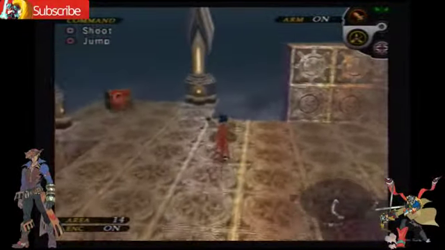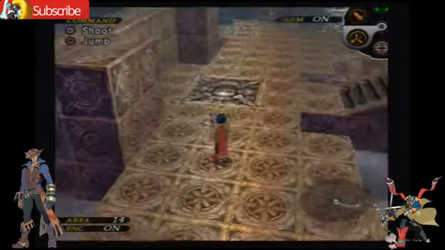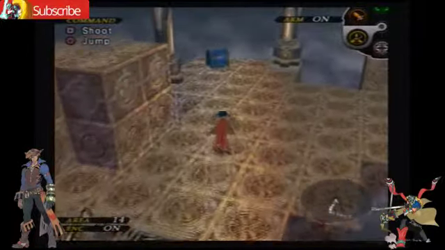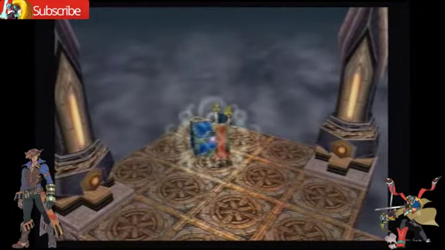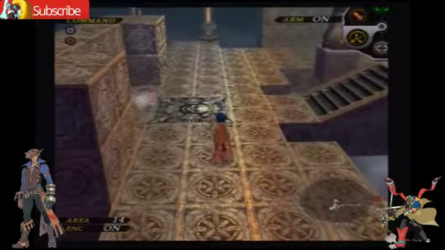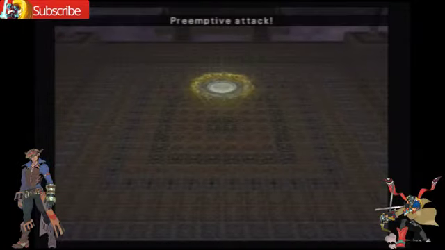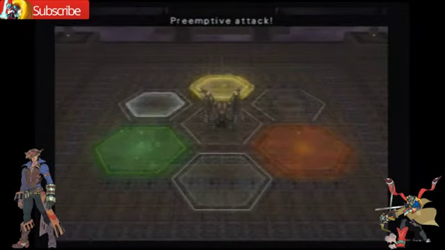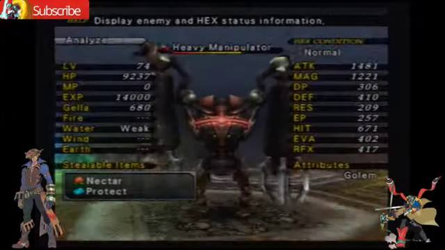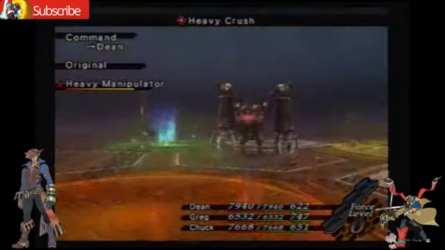There's a bunch of chests around here. Great apple. We got another medal. Let's open this. For 8 more holy berries. We're finally getting a battle. I'm surprised. First strike. You're weak against water. Oh man, I would never have guessed. Too bad we don't have water here, so have a crush.